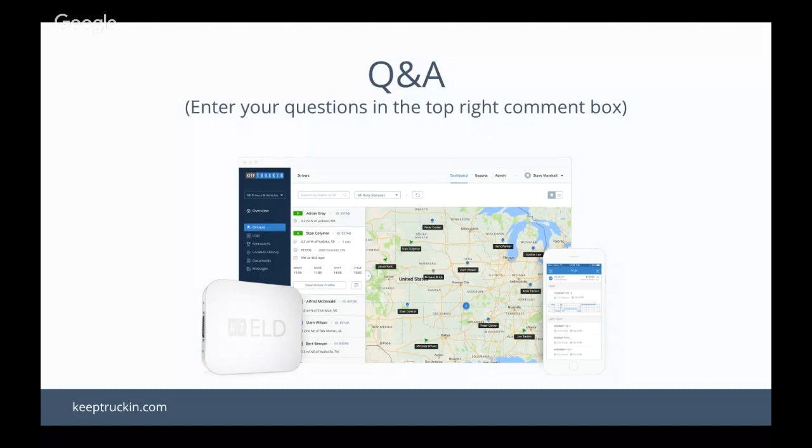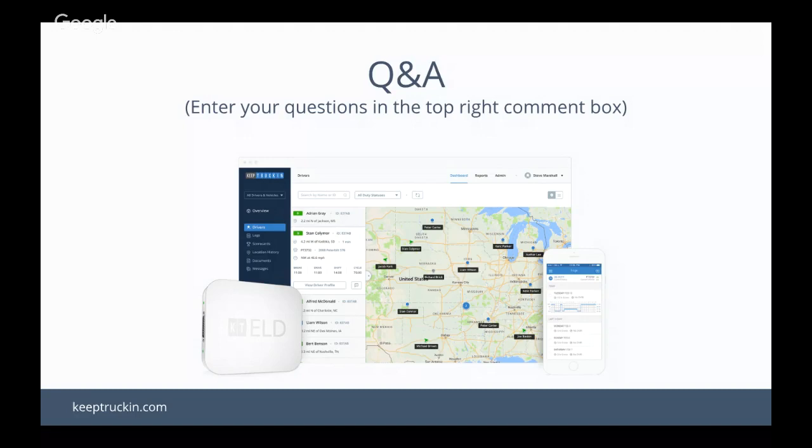The speed threshold of 5 miles per hour is not required for an AOBRD device. So if you are confused or want more information on that, or maybe just curious, I would definitely recommend going on to the FMCSA website and typing in AOBRD and finding some great articles that they have showcasing what an AOBRD is versus an ELD.